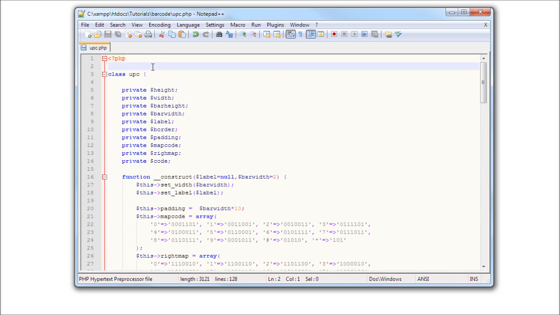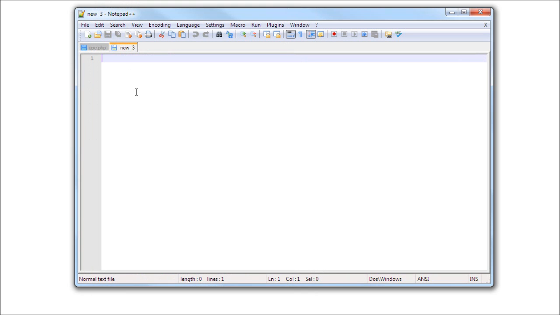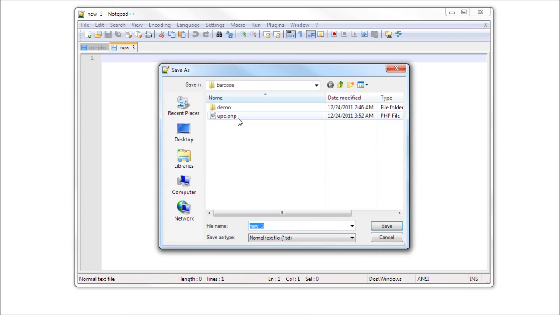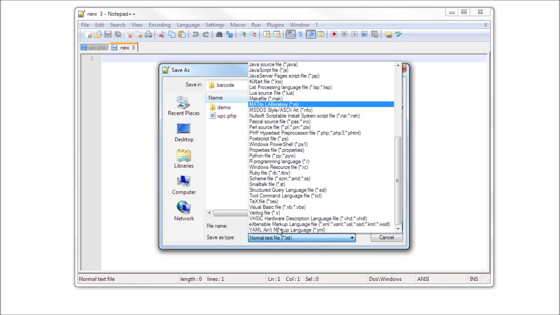Let's create another file. New, scope, save this file, save as, and then in the UPC, let's call it index.php.